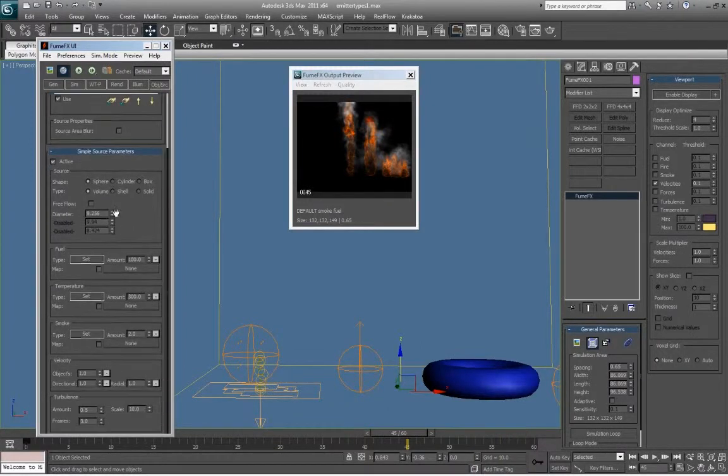Moving a bit further down, we have a lot of standard parameters which we've kind of covered a little bit, but essentially we have fuel, temperature, smoke. This is something that we definitely have covered in terms of what they do and how they work, but in terms of how they're created, this is a little bit different. By default, we have set voxel, and this means that whatever value we have here is the maximum amount that it's going to create. So if we have it at 100, it means that it's setting the voxels in that area, or the fuel in that area, to 100. Whereas if we set it to 50 or 10, it's going to create less fuel, which means it's going to burn quicker because there isn't as much to generate.